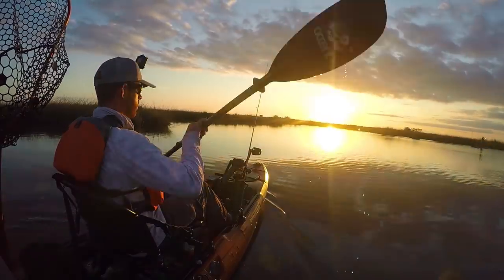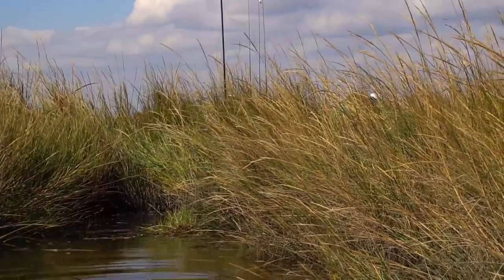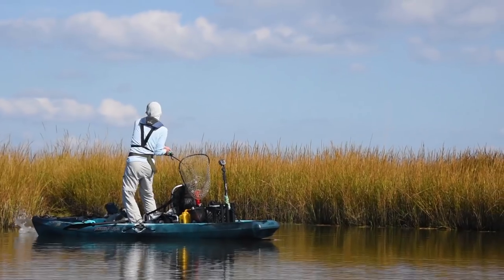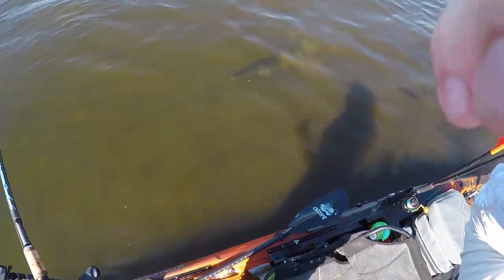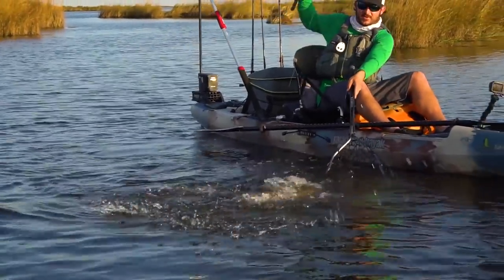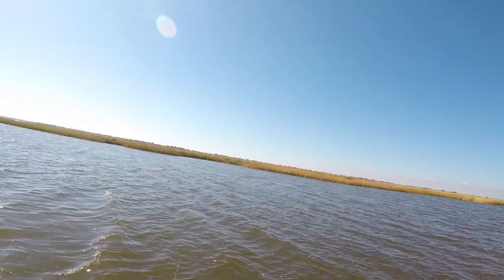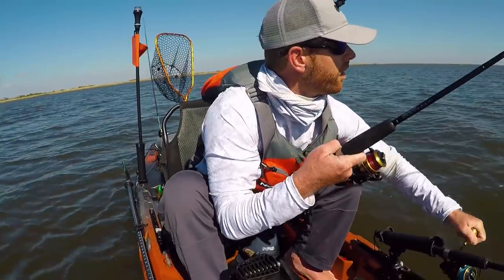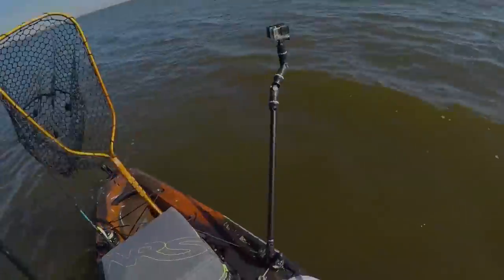Coming up next episode, I'm testing out the Wilderness Systems Radar 135 fishing a new area with the guys. The fish are just as plentiful, but they're not feeding as aggressively as on day one. It's been a lot of work for it, but it feels good to finally get one. Oh my God. While I start off struggling, a change in tactics leads to the epic hookup that I came here for. Fish on. Getting this other line in so that I don't wrap it around there. Oh yeah. Really nice redfish.